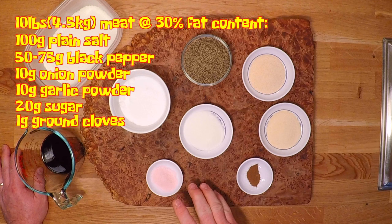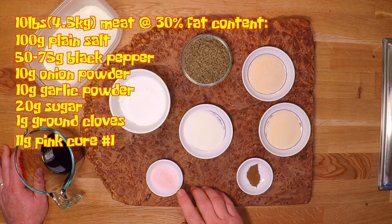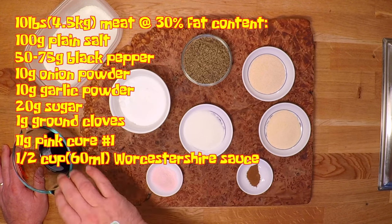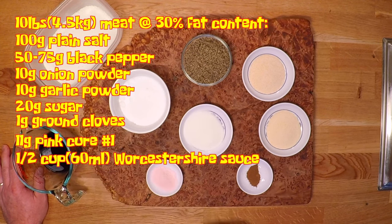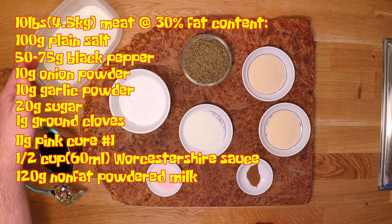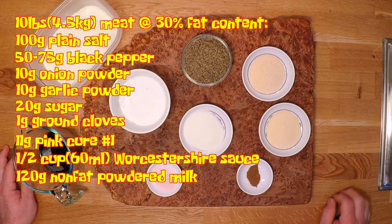Now this is 11 grams of pink cure number one, and here I've got 1/2 cup or 60 milliliters of Worcestershire sauce for that umami boost. And this is 120 grams of nonfat powdered milk for binder.